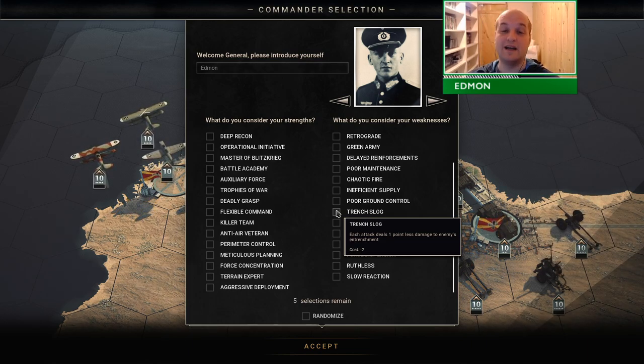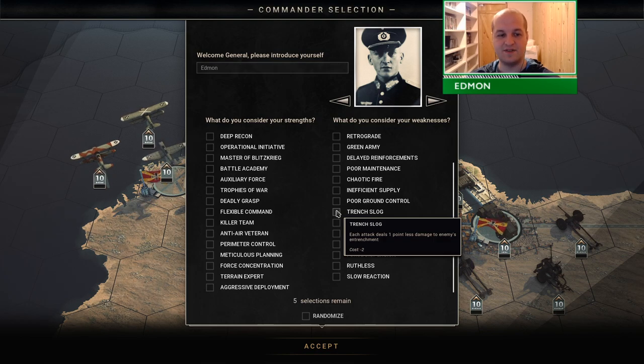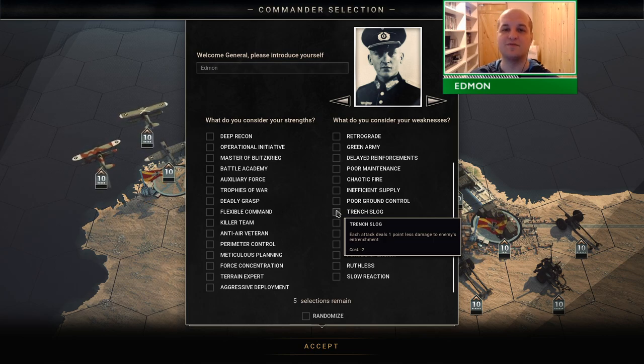Now, I relied quite heavily on engineers to give me entrenchment bypass anyway. So it wasn't so bad. But it does make things like fighters useless, because your fighters clean up the enemy aircraft in the first sort of 3 to 5 turns. Usually your fighters are busy slaughtering the enemy's air force, and then when the enemy's air force is dead, the only real use for your fighter planes is to have them remove entrenchment from units, or to strafe units that have no entrenchment, then they can get some damage done.